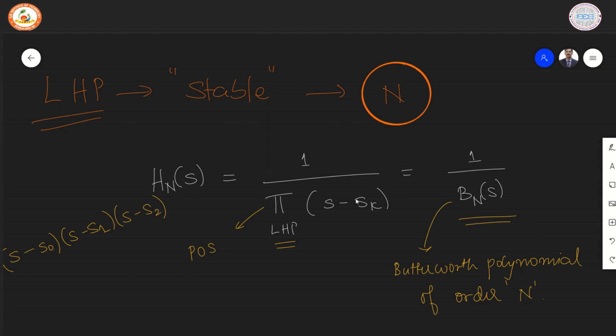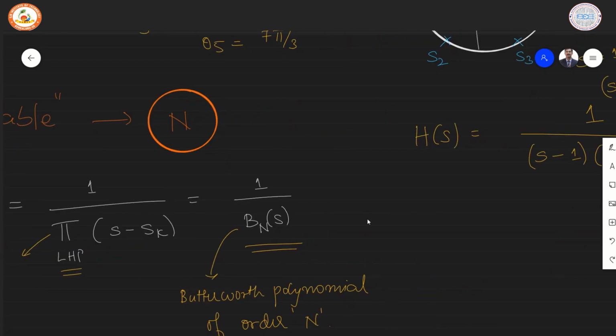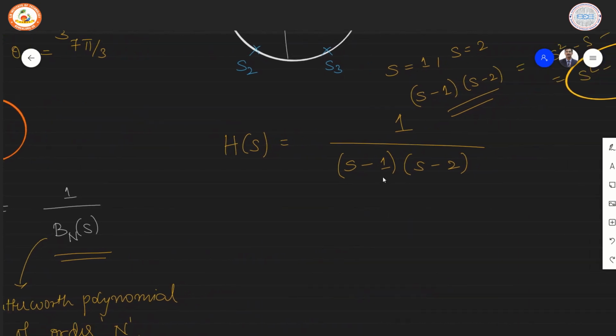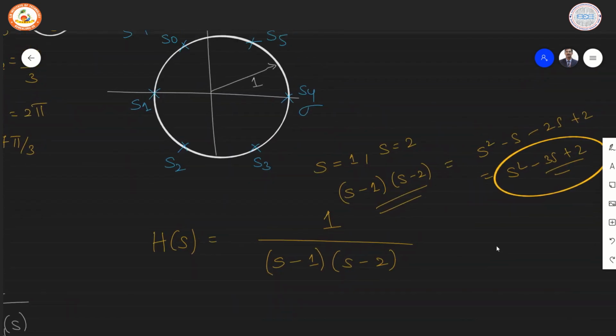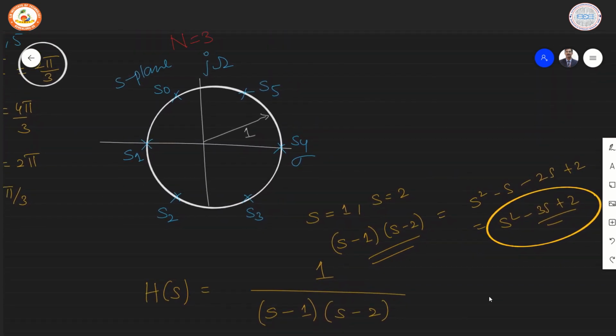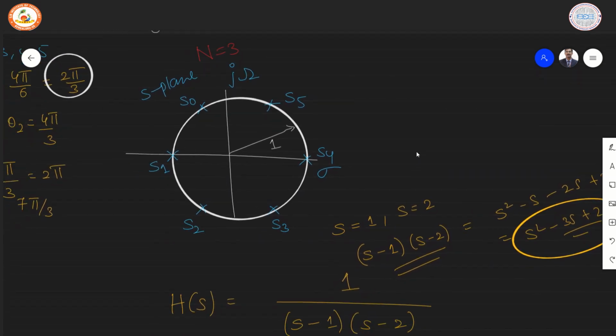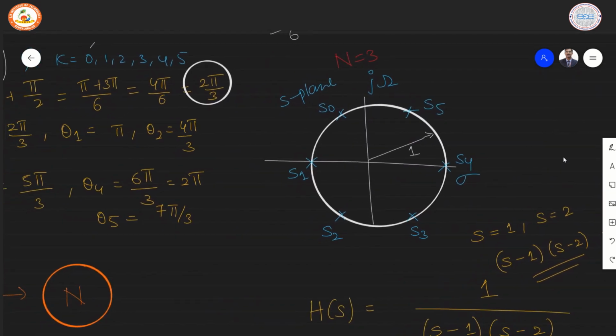Therefore, by using this general format, we can substitute for the value of the poles. In the case of order 2, on the right we have 2 and on the left we have 2, and we are favoring the left half. So the poles we have to consider for n equal to 2 are S0 and S1, whereas for order 3, it will be S0, S1, S2 respectively. That substitution can be shown here. For different values of n, we can substitute in that general equation and different answers will emerge.